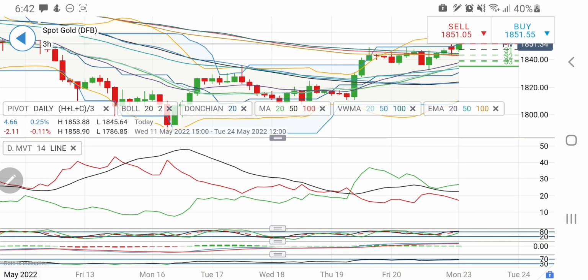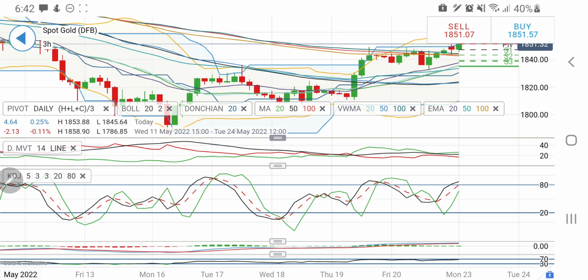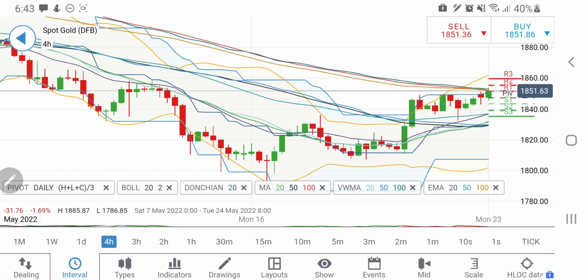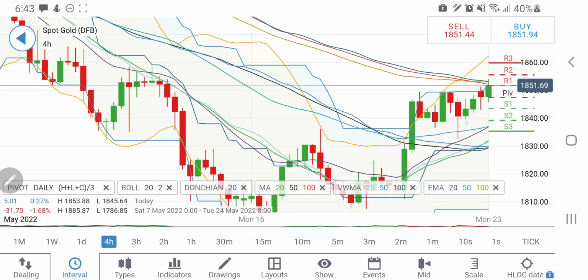The directional movement is bullish here. The stochastic is overbought here, so one probability is that it may try to cool down a bit before it looks forward to a rally. The RSI is looking upwards here. On the 4-hour charts, similarly, higher lows and higher highs. The resistance here at around the 1854-55 zone is very strong. The support here at 1845 levels is going to be there. Any move below 1845, yes, you can go short for 1840, which is going to be a very strong support, and below that only I will consider it for a drop towards 1830 levels.